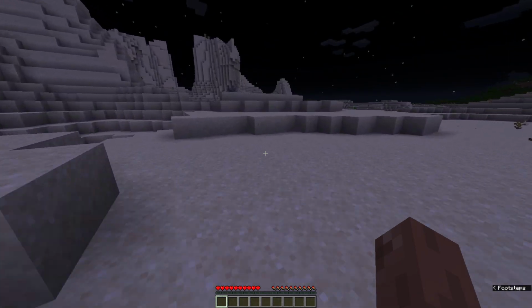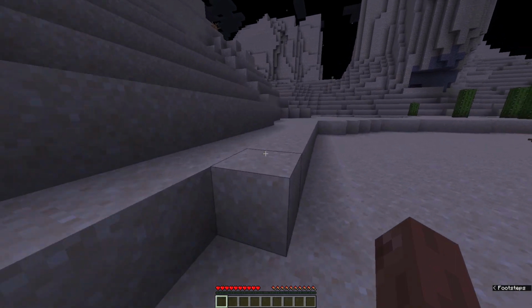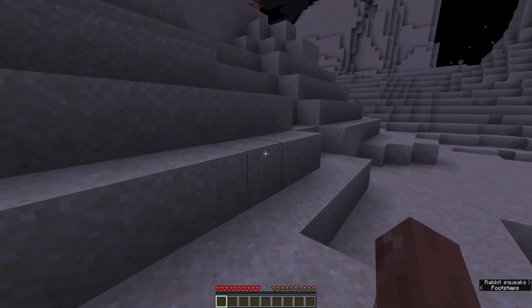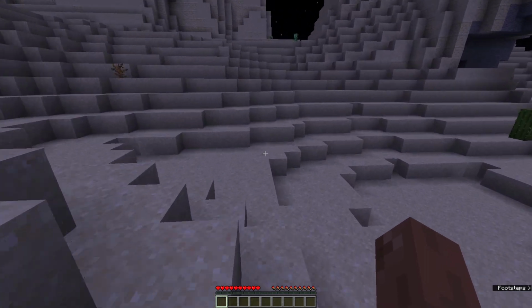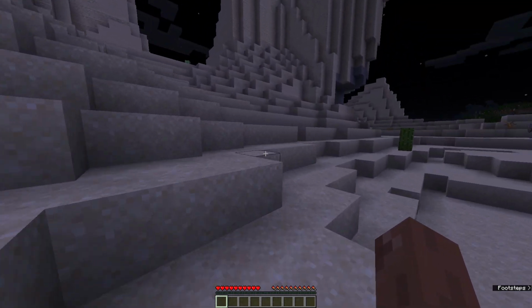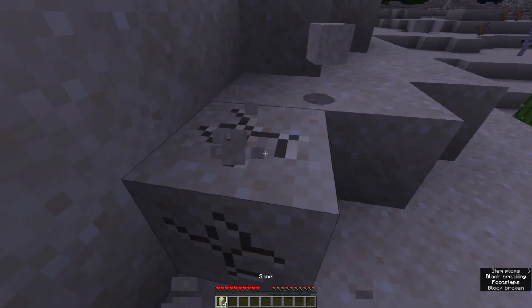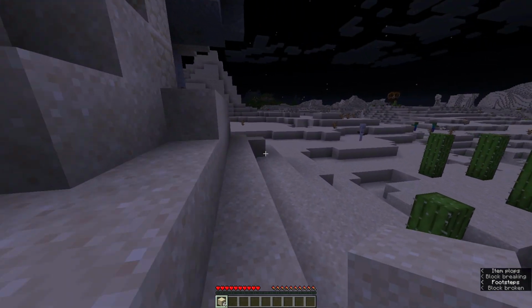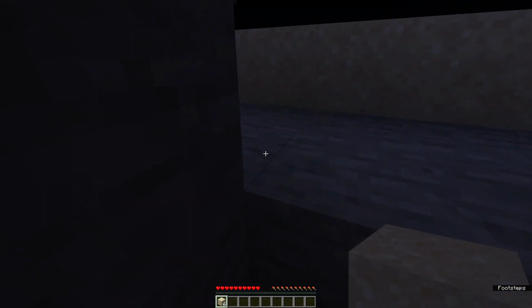Fighting is so much harder. And the worst part is, I'm not even used to mouse and keyboard for Minecraft, so it's even worse. Feel like if I had a controller, I definitely would have gotten that. But I need to block off the entrance because of the skeleton that's right there. Well, maybe not. Okay. That works.